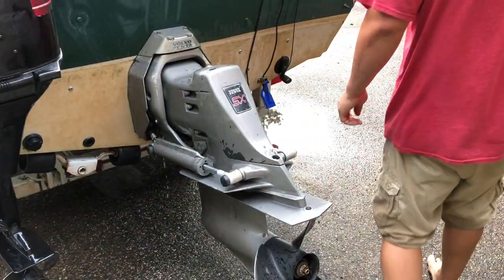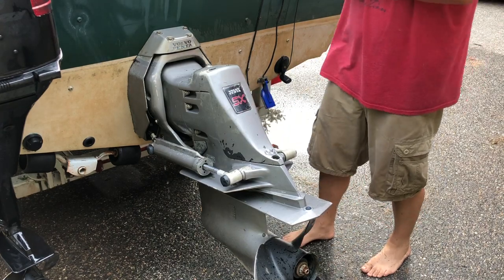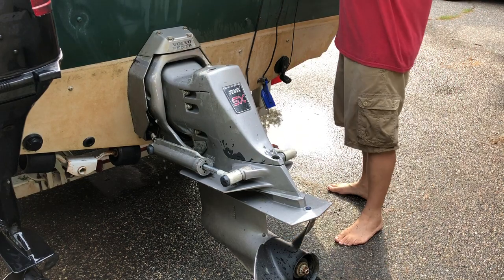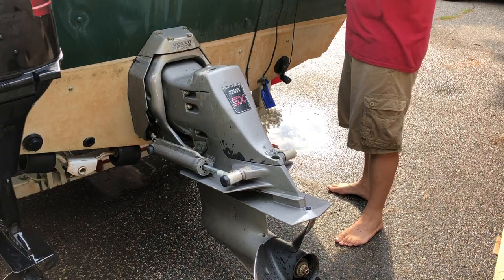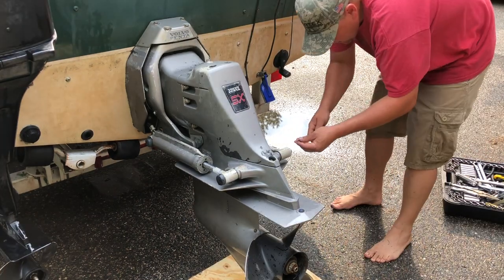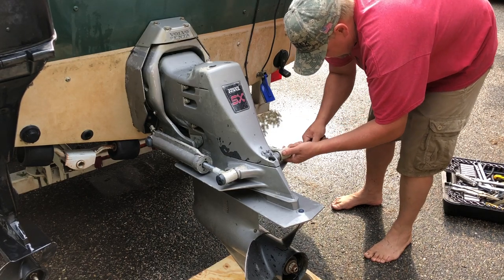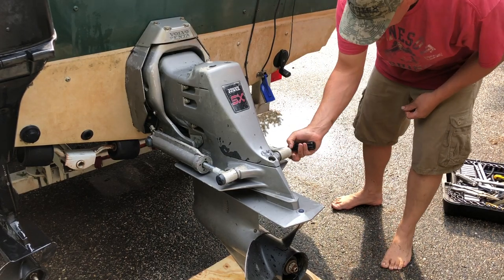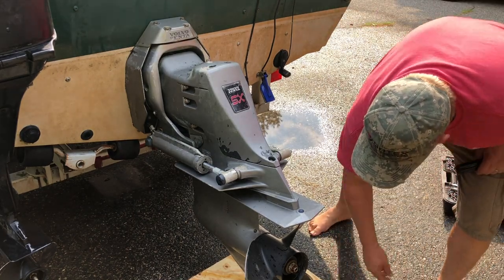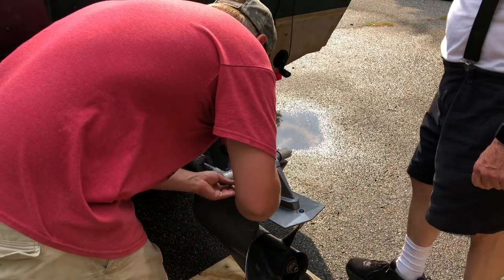Part one: the disassembly of the lower unit. It's got a shaft in it that's making a lot of noise, so I'm going to take this all off. Got the camera recording. Snap rings here, something to put all these parts in. I have a magnetic tray that I'll grab — that'll just pull out of there.